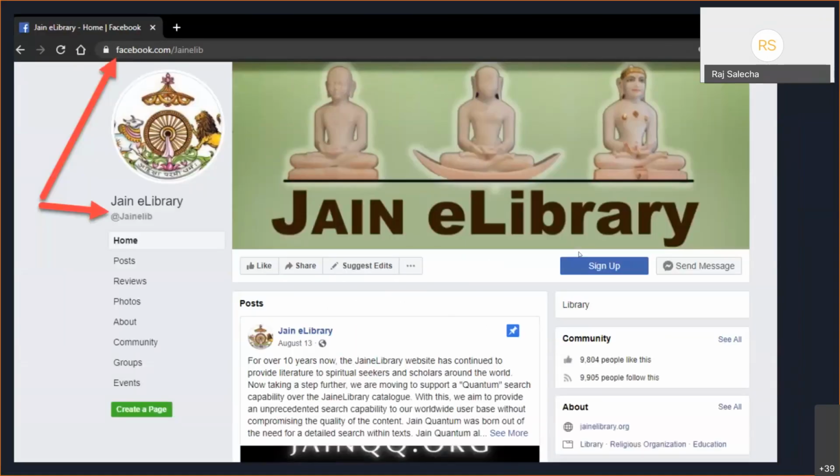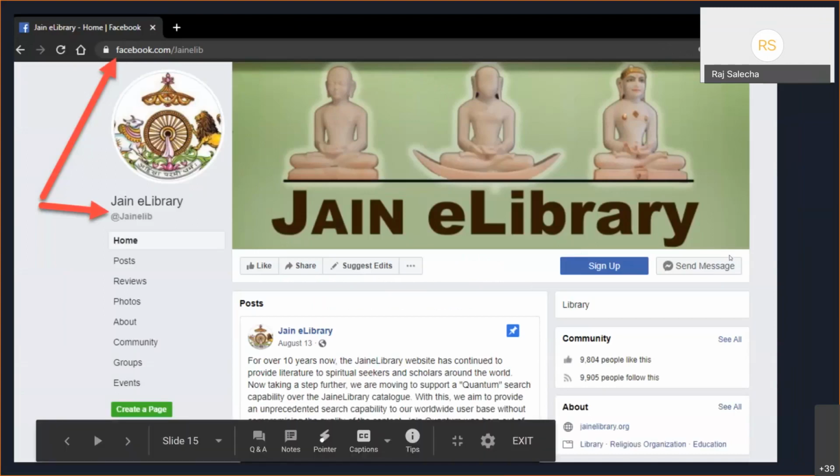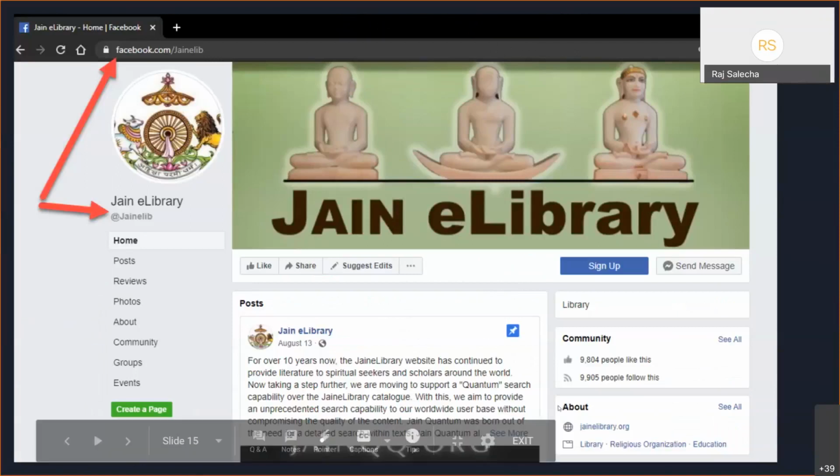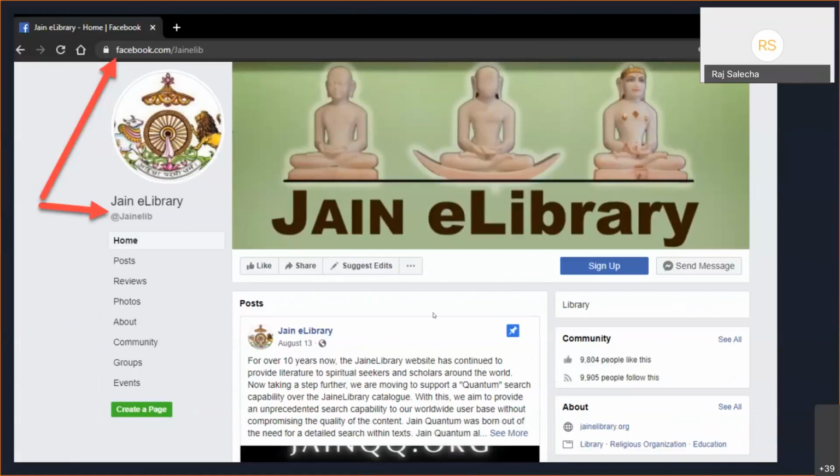Okay. So next, what I want to show is about Facebook. As Shruti mentioned, we occasionally post updates on Facebook. The idea was just to promote the website, nothing fancy here. We want to keep it available so that people who are on Facebook know that we exist and can reach out to us through this medium as well. We have around 10,000 people who follow us there. We keep updating on the important days, important updates of websites or books and everything.